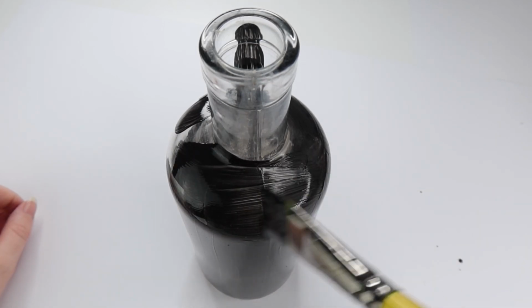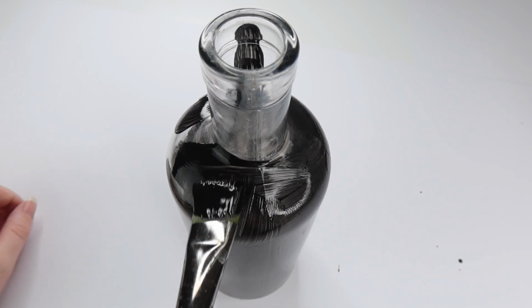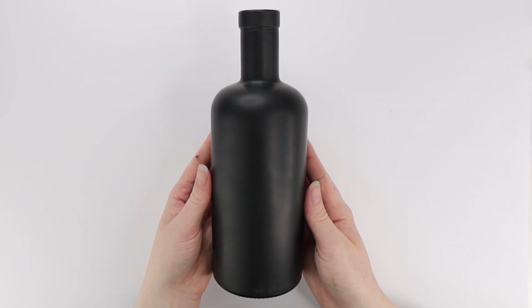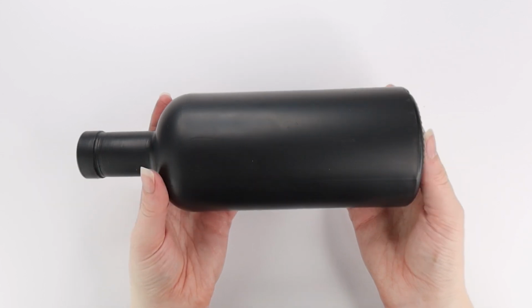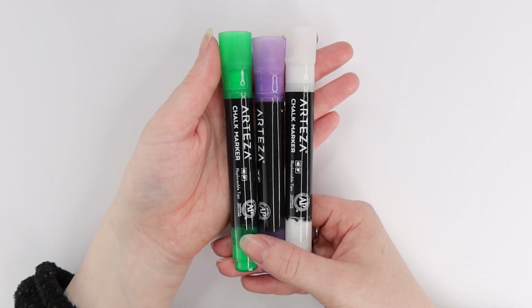This paint actually dries really satisfyingly. It is like the nicest thing to watch. Anyway, eventually after 2 thorough coats of paint, I was done and it looks really good. I actually could leave it like this and I'd be very happy with it. I think it's an improvement already. It looks really cool. All I need to do now is start adding the chalk and seeing if it works, seeing if we can rub it away.